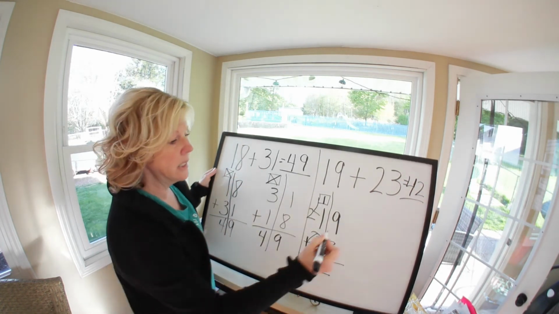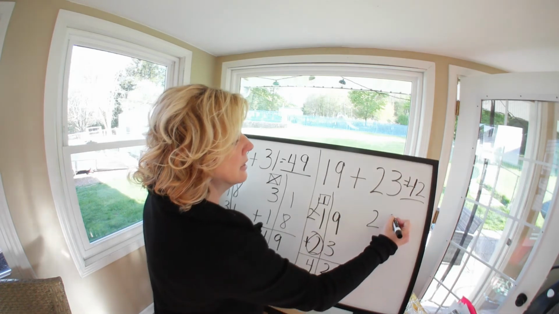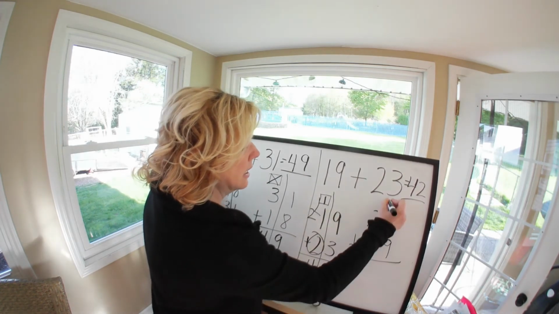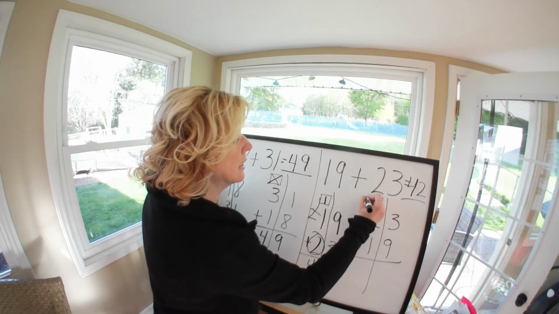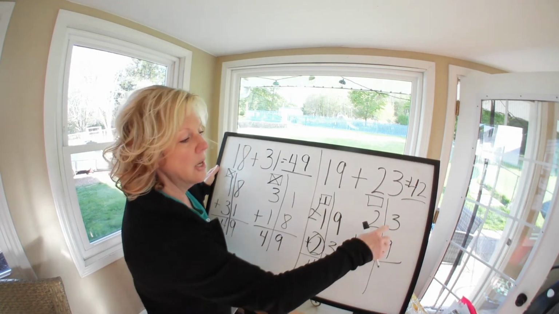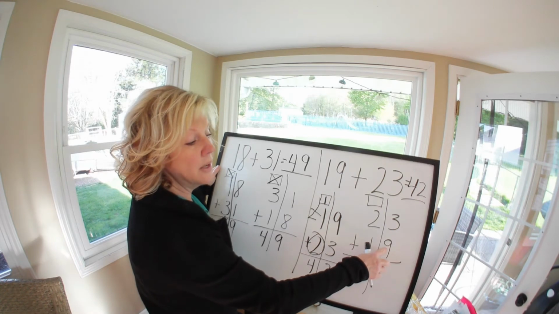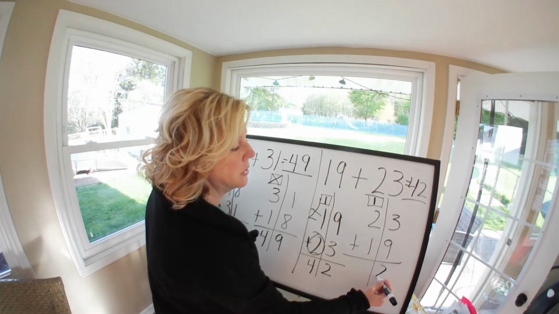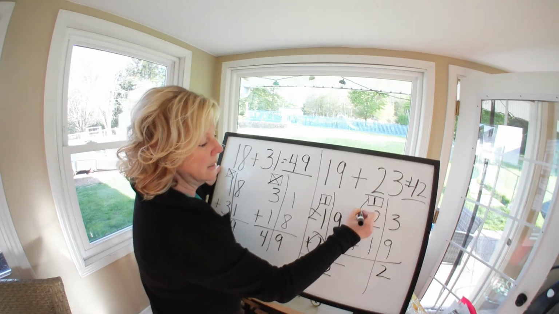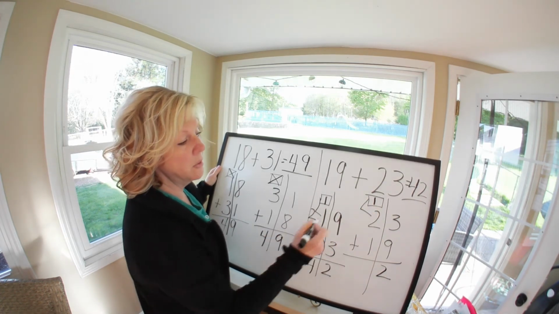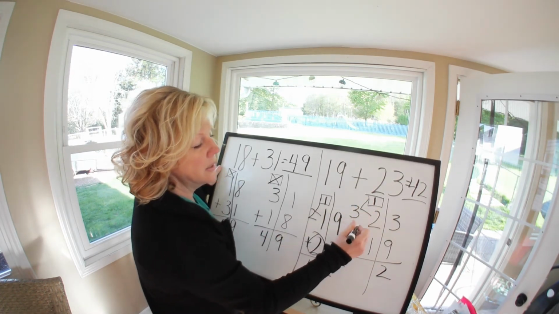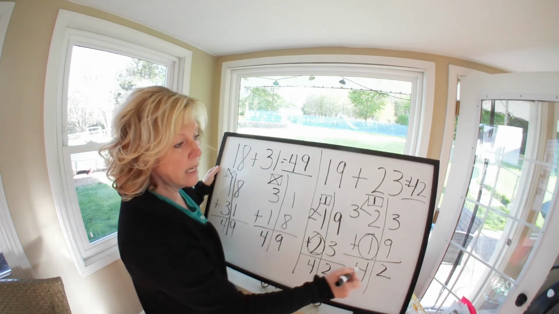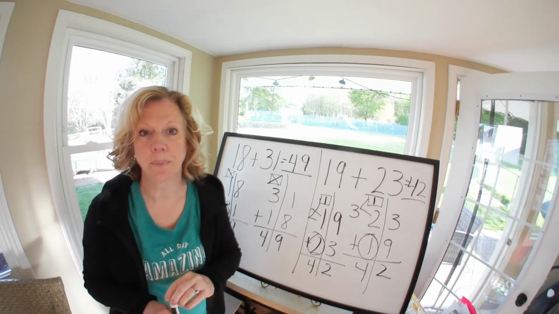And again, I could switch it around. I could have done this, 23 plus 19. And again, I'm going to draw it just like I did here, and nothing's going to change. I said 3 plus 9, or 9 plus 3 is going to be 12, so I'm going to put the 1 here and the 2 here. Now I have to connect these two. 1 plus 2 is 3. 3 plus the number I didn't use is 4. Look, I came up with the same answer, 42.